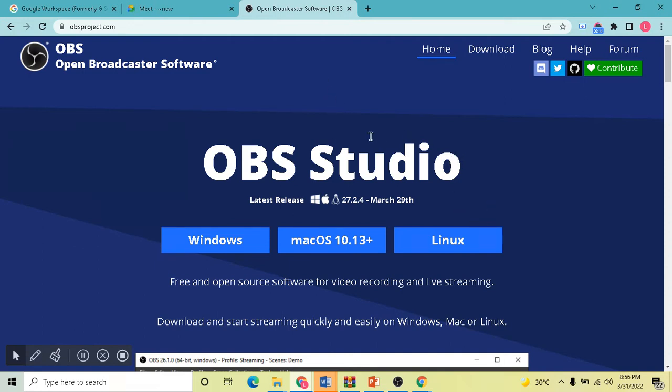Okay, so let's go. First, we have to install OBS. Just type OBS in Google, and then look for OBS, or Open Broadcaster Software. It's very easy to install, guys. This is the opening window.